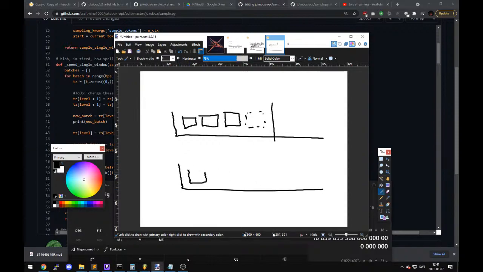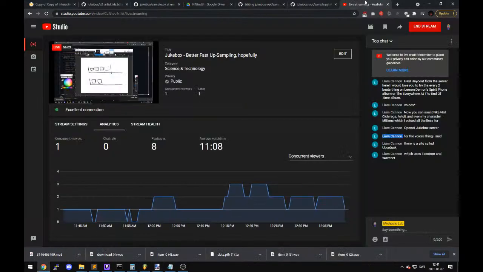This situation should hopefully never happen, because you can just generate this lower level to actually get it. Like, I know there's a problem here, but I find it so hard to explain and visualize. It's awful.